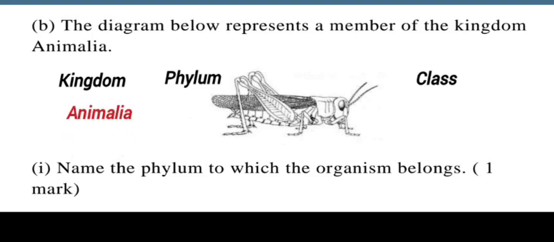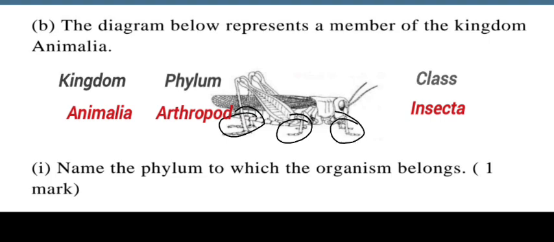Okay. Then when it comes to the phylum in which the grasshopper is found, it is called the arthropods. Okay. It is found in the phylum called the arthropods. Then when it comes to the class, the grasshopper is found in the class of Insecta. It's more like an insect. Why are we saying an insecta or an insect? It has 3 pair of legs, I may say. So we have 1, 2, and 3. So it has 3 pair of legs.